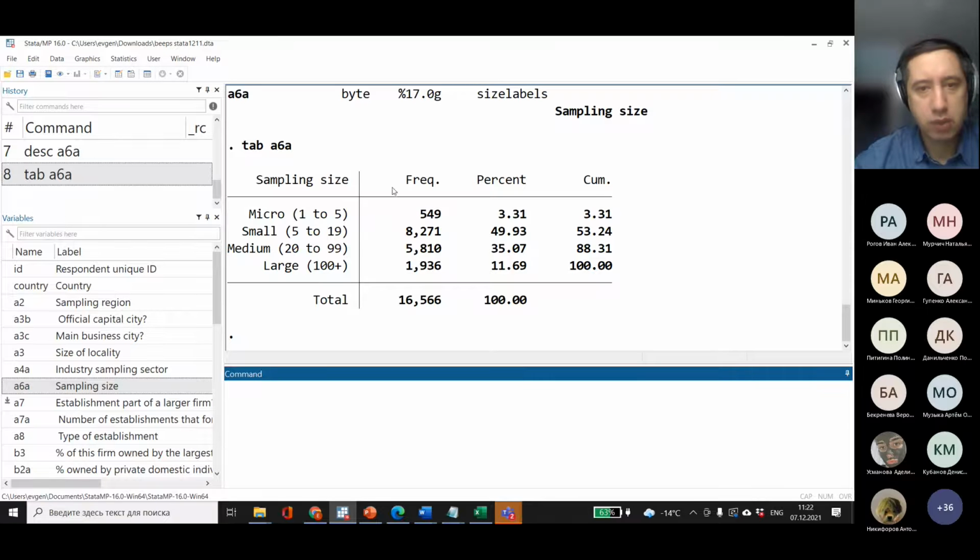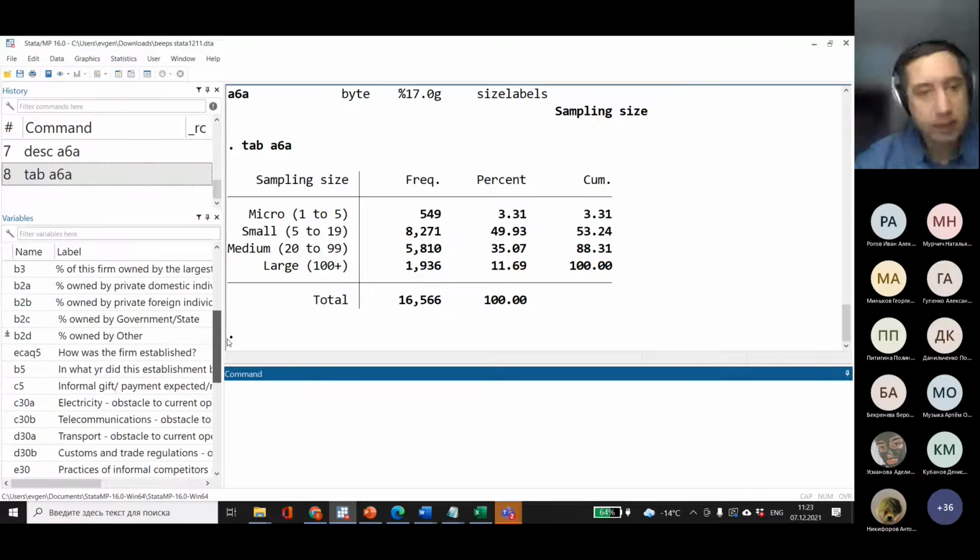If we look at the distribution of firms in our dataset, we see that half of our firms are small or micro, 35% of our firms are medium, and just 12% of our firms are large. This distribution is consistent with intuition, because I think you know that most firms are small, or at least half.